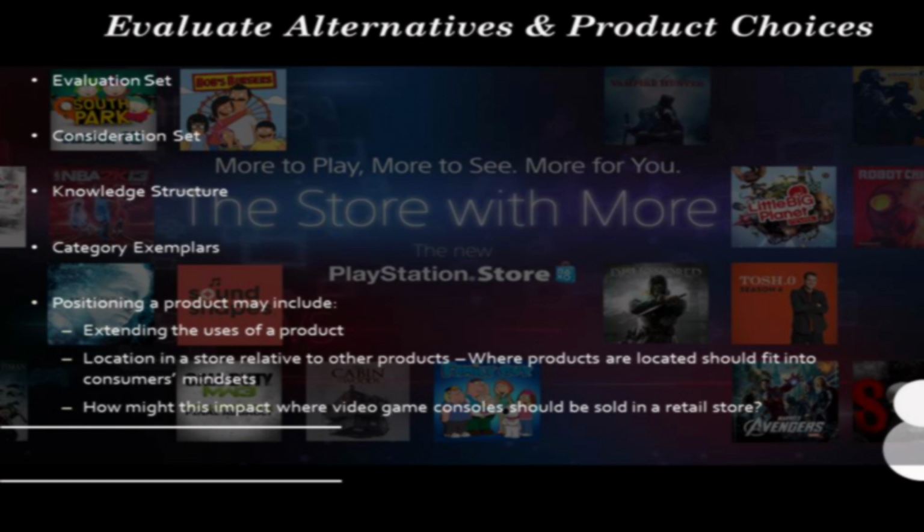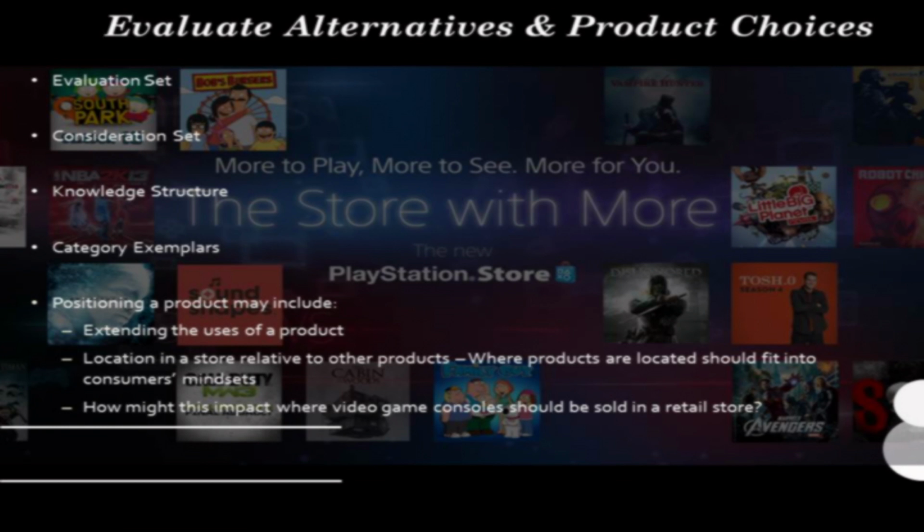There's a boys section and a girls section. What happened with video game consoles? Well, they went to the boys section. And this propelled and propagated the myth that video games were only for men. And so where a product is in a store speaks volumes about how consumers should perceive that product. Today, video game consoles are either in the video game section, they have their own section, or they're in the electronics section, which again is more of a unisex section.